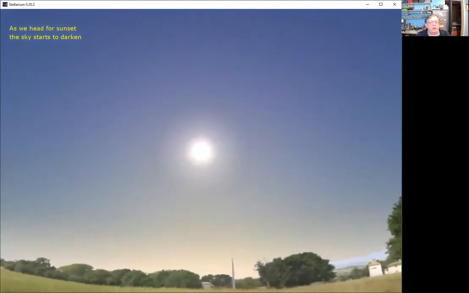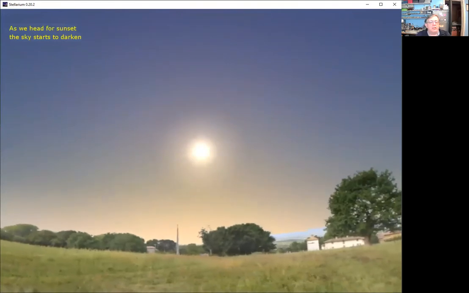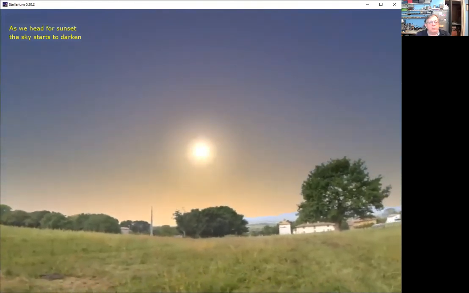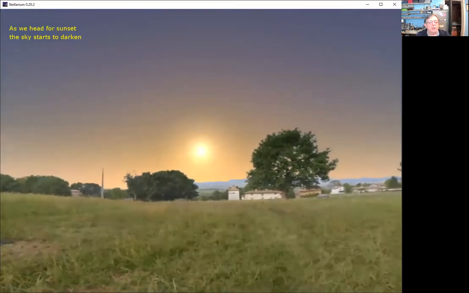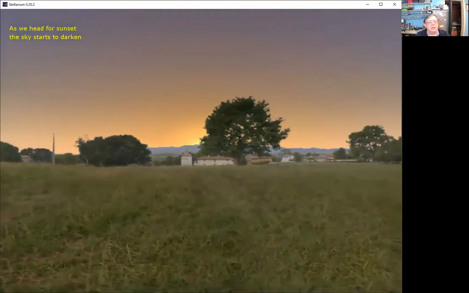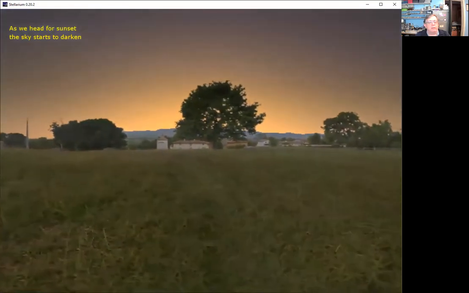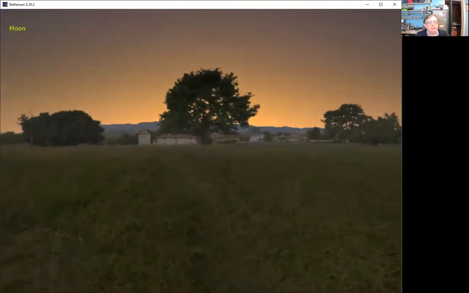We're letting time run forward at much greater than normal speed. And as it goes down towards the horizon, we get the traditional colours of sunset over the landscape. And we'll bring things to a halt just as the sun disappears, so that we've got the twilight sky. And we'll go and see the first couple of objects that have become visible.